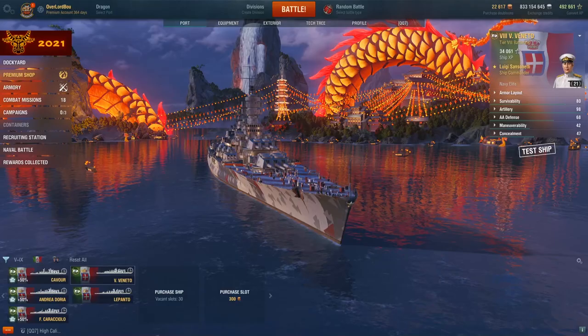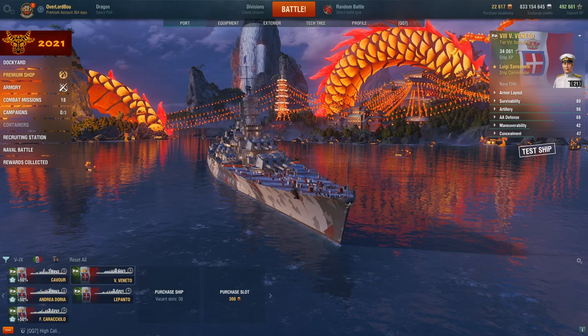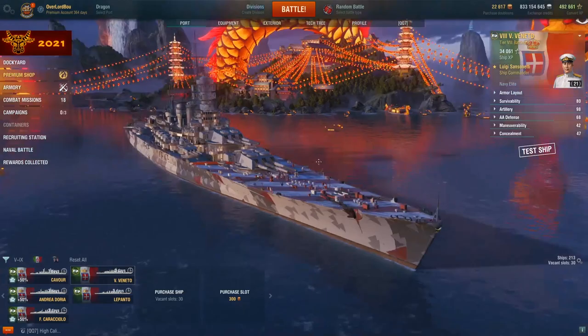Hello, this is OverlordBou, and I'm here with my friend SAT Score, and today we're going to be talking about the new upcoming Italian battleship line that's coming into early access on February 17th. Today we're going to be focusing on the Veneto, which is the tier 8 of the new tech tree line. It's pretty much the sister ship to the Roma, so you can definitely tell it's very, very similar.